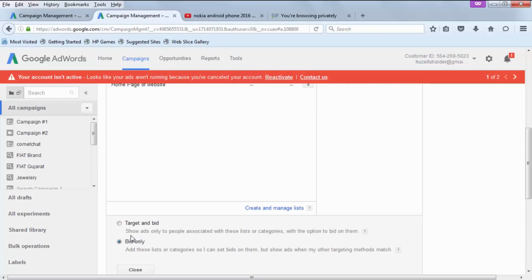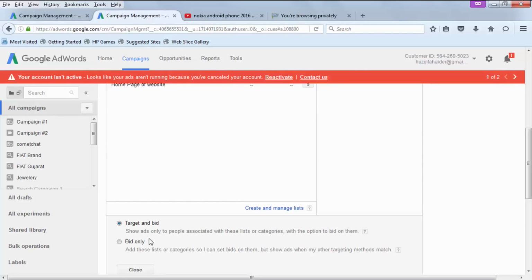So I have two options, target and bid. Show ads to people associated with these lists or categories with the option to bid on them. Or second, bid only. Add these lists or categories so I can set bids on them, but show ads only when my other targeting methods match. So it's normally target and bid which you want to use, because you want to show to the list of categories and you want to bid on them.